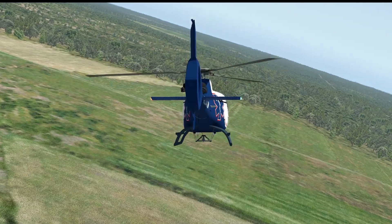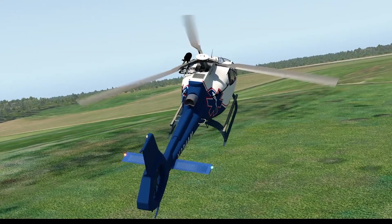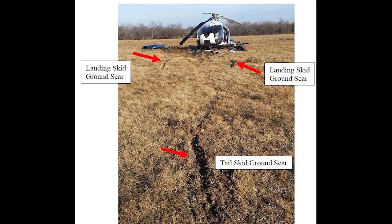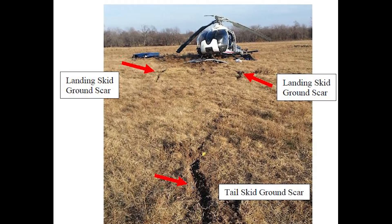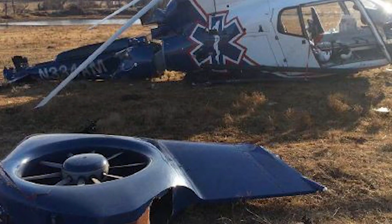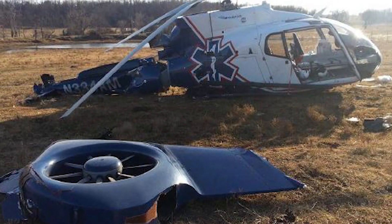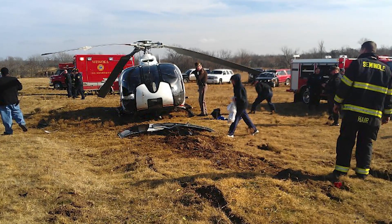While they were descending, several of the medical crew called out obstacles such as power lines, while the pilot located an open field to land. Everything was looking promising until someone called out a barbed wire fence in their pathway. The pilot pulled hard aft on the cyclic, pitching the nose skyward to clear the fence. As they cleared it, the tail boom struck the ground first, catapulting the front of the cabin hard into the ground. The fenestron tail became separated about 30 feet from the main wreckage, while the crew compartment rotated a full 180 degrees and came to rest upright.